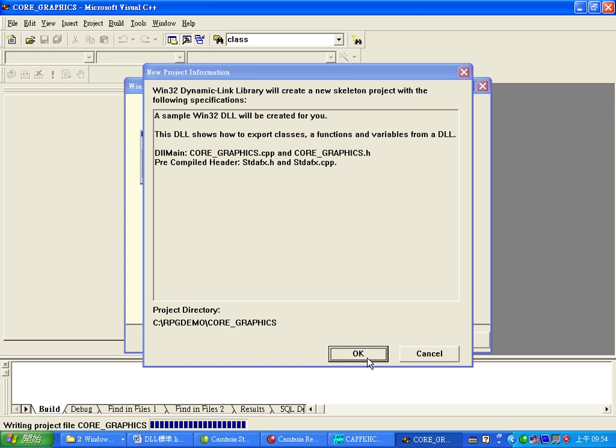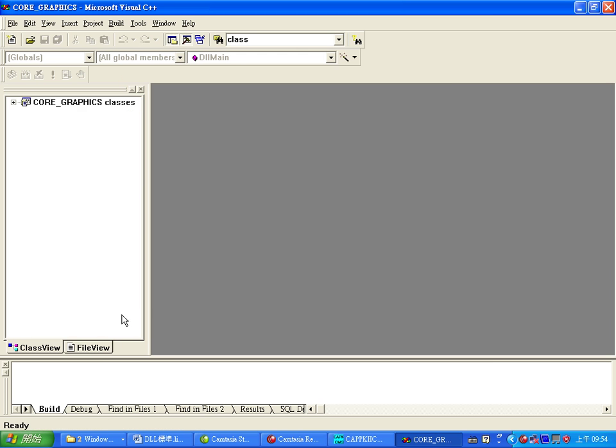Now, what symbols are created by Visual C++ 6.0? Let's see. File view.